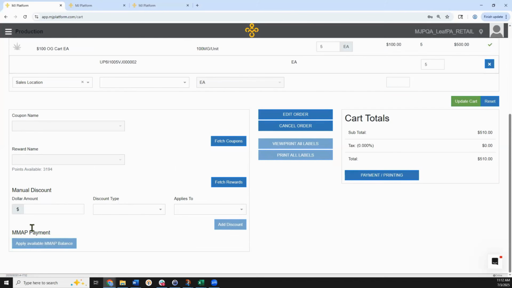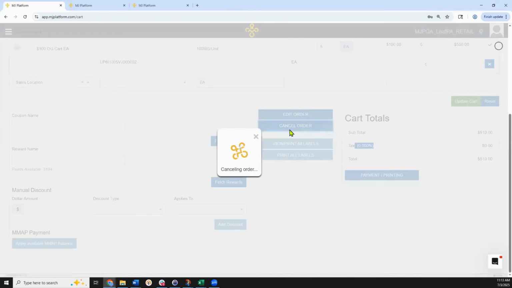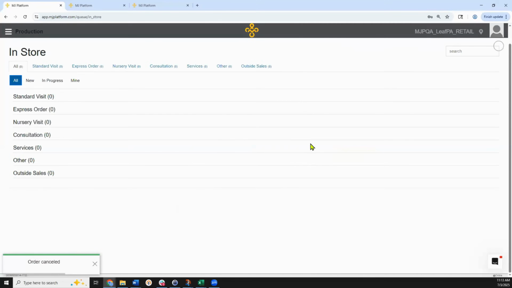So if you add MMAP to an order, then remove MMAP, and then want to add it back, you have to restart the order. And there's never a case where you're adding 2 MMAP payments to an order. It's always this one shot across the bow, and then however many points we can max take off based on the dollars in the Prime system.